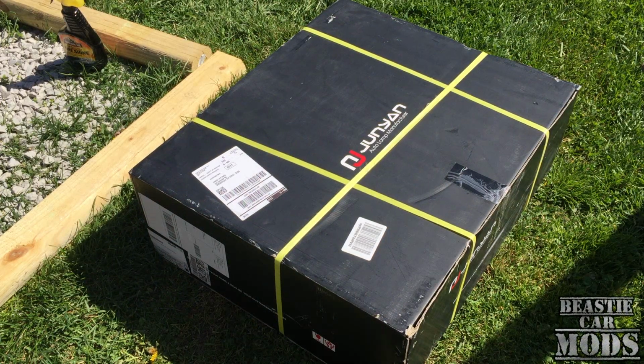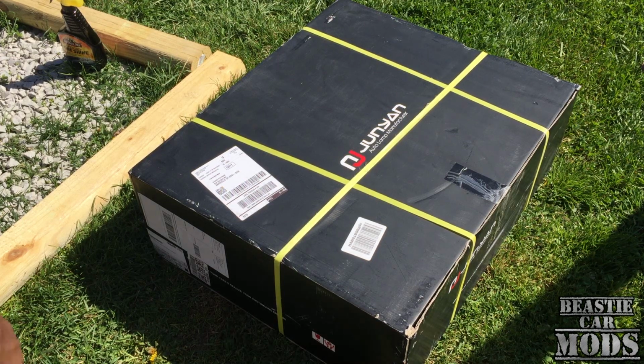As you can see today, we got a big unboxing right here. And we're going to be installing these today. It's going to be my projector halo lights. We're putting them on my 2002 Honda Civic EM2 Coupe. Let's go ahead and open this box so I can see what these things look like.